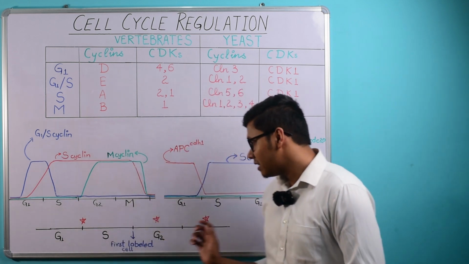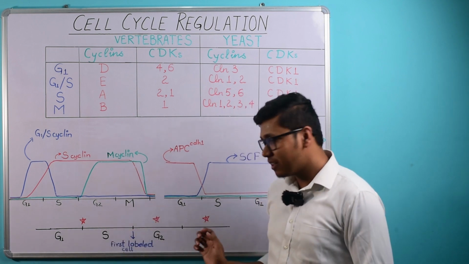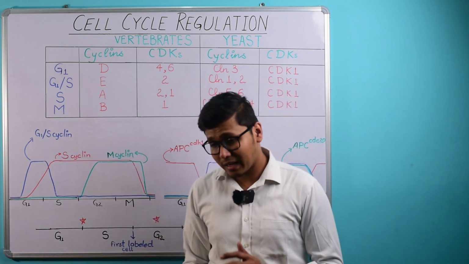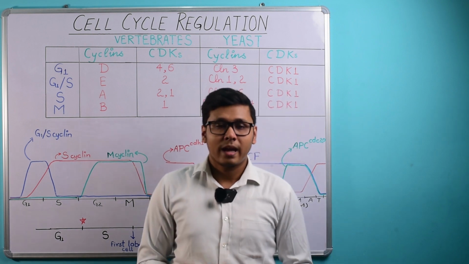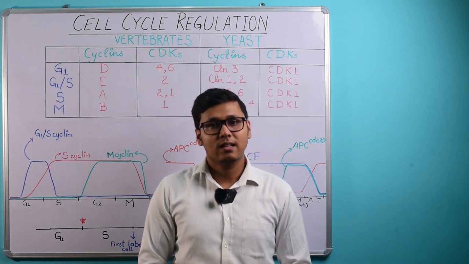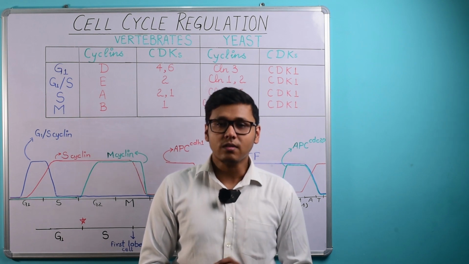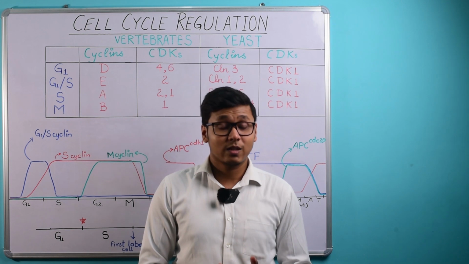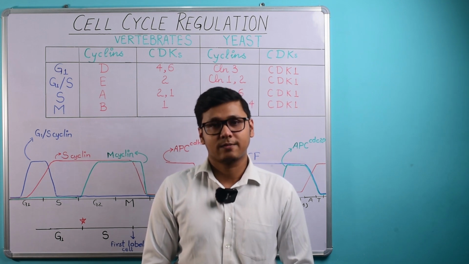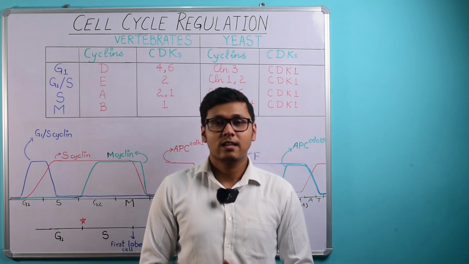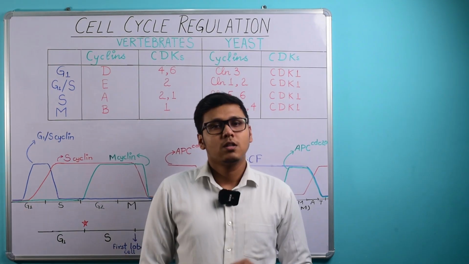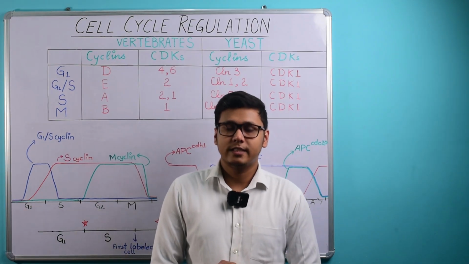To regulate these very crucial points and other factors, there are some regulatory mechanisms in the cell cycle. Central to the idea of regulation in the cell cycle, there are two very important characters to the story. The first one is the cyclin, and the second one is the cyclin dependent kinases. What are these characters? Let's have a look at that as well. So what are cyclins and CDK?